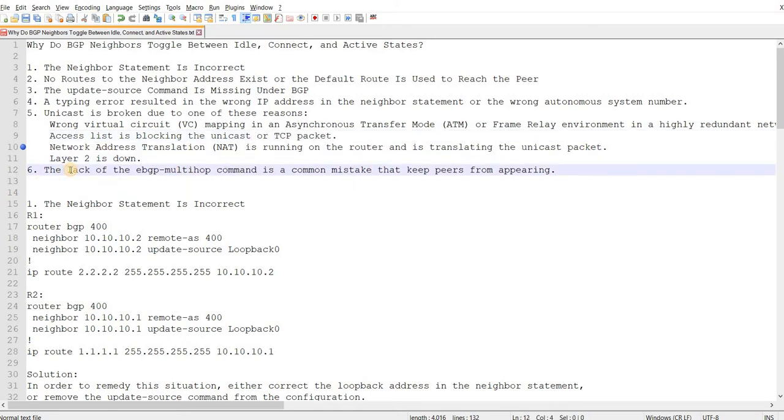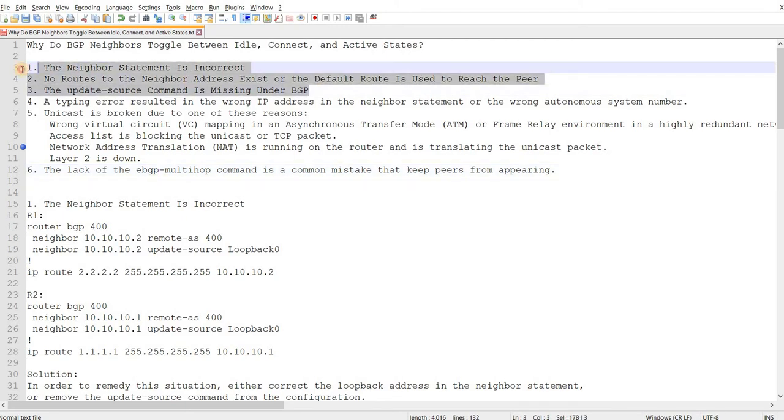And number 6 is the lack of the ebgp-multihop command, a common mistake that keeps BGP peering from establishing.